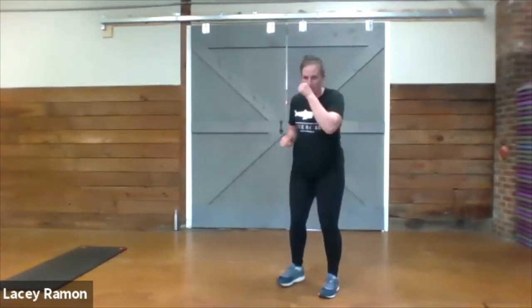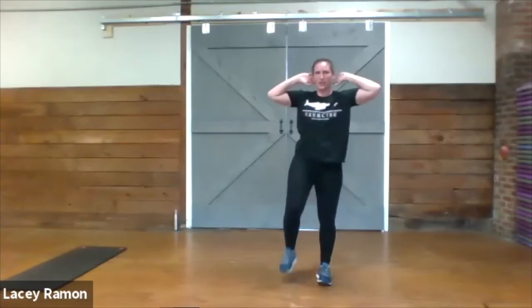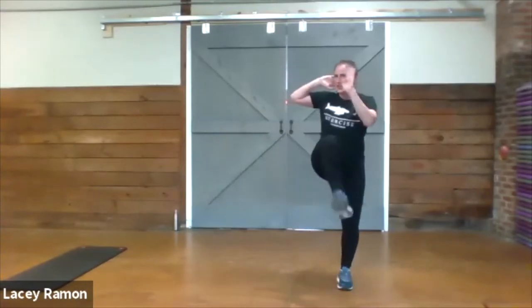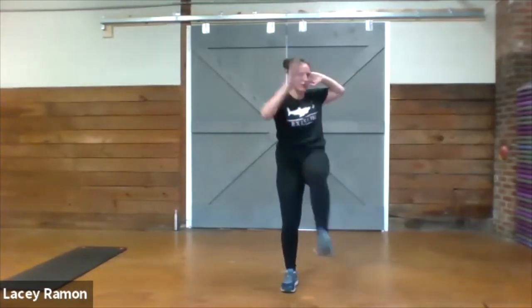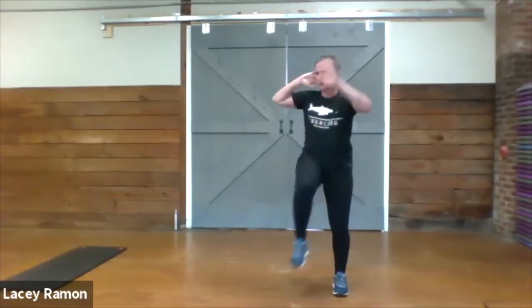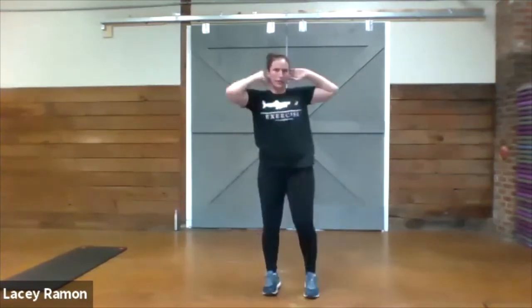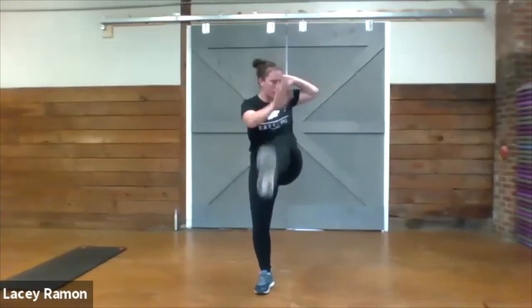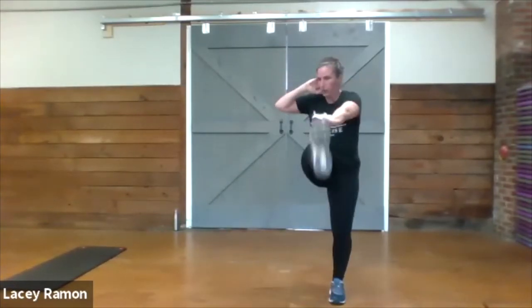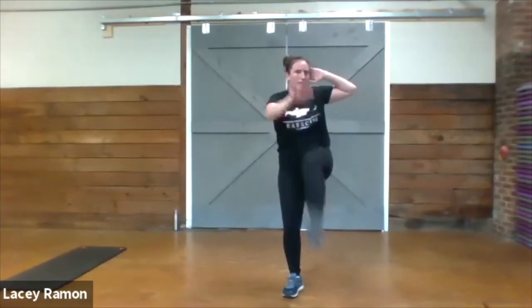Woo, all right, standing twist, hands up. Elbow to knee, hand to toe, knee, toe. Knee, toe. Using your stomach, you can go a little faster once you get the coordination. Nice work. Try to get that foot up there. A little stretch in the hamstring if you're tight.